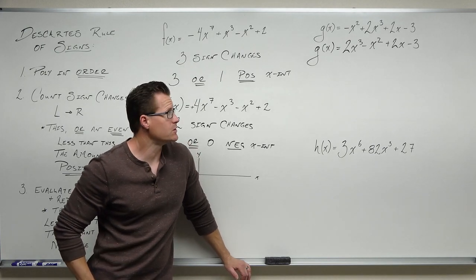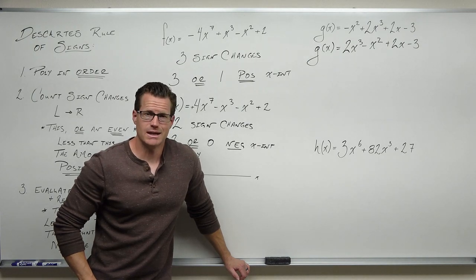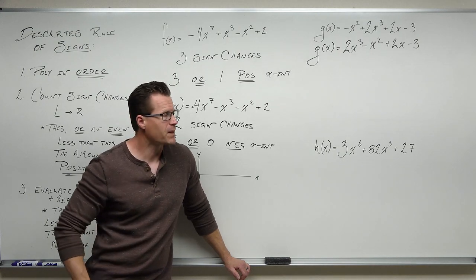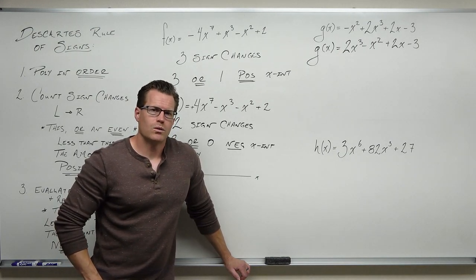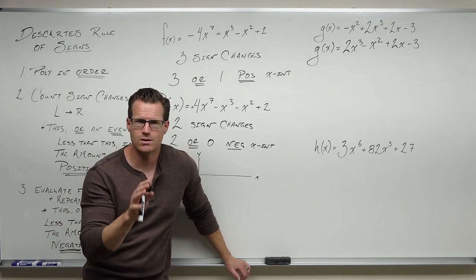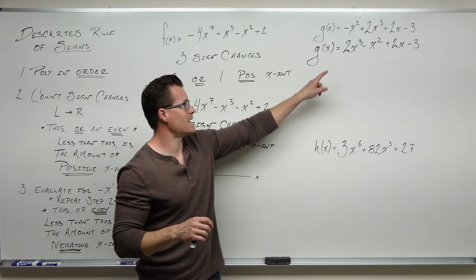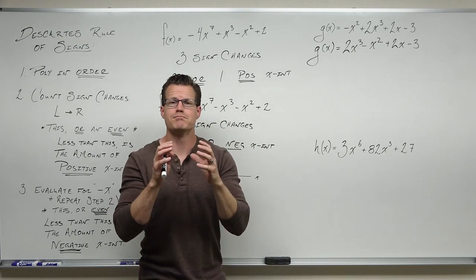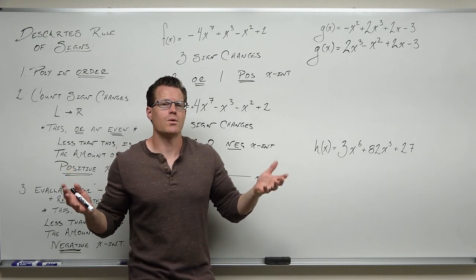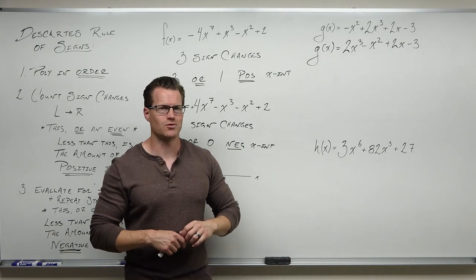So let's think through everything about polynomials at this point. Number one, they should be in order. When you look at the degree — that's the first thing we look for — it's the leading term, which has your degree, your end behavior, and a lot of stuff we've talked about already. But your degree also says there will be at most three x-intercepts total. The degree gives you the maximum number of x-intercepts. So three means this will have at most three x-intercepts. Descartes' rule of signs will answer whether it actually has all three.